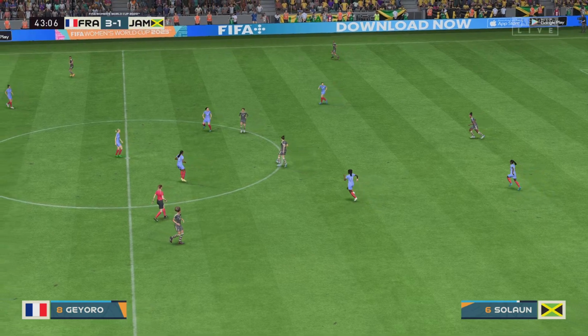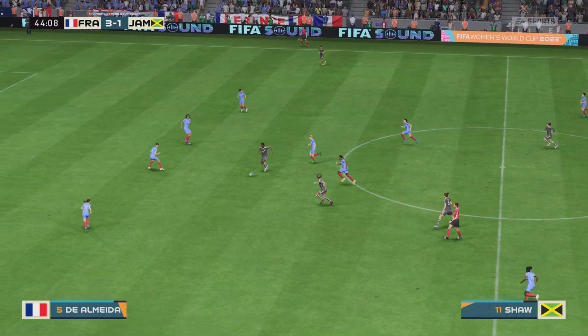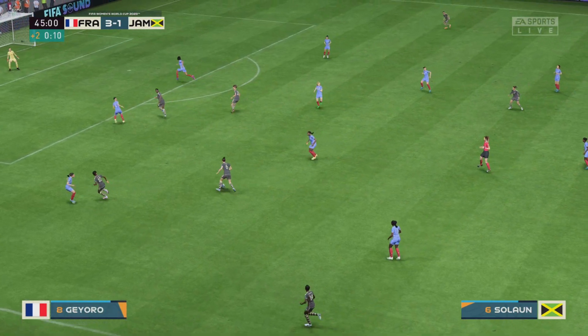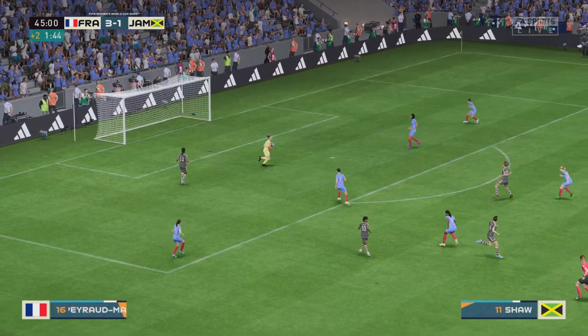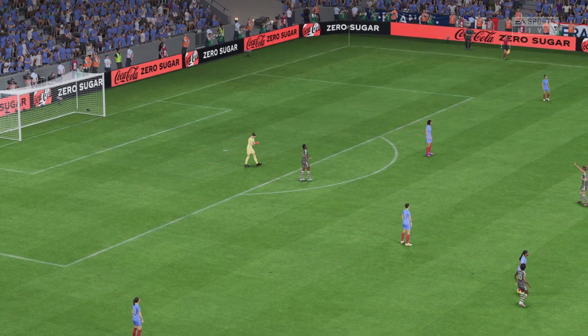Havana Solon. Atlanta Primus. Brown. Promising sequence. Could reduce the deficit. And both hands on it. Good goalkeeping. And there it is, the half-time whistle.